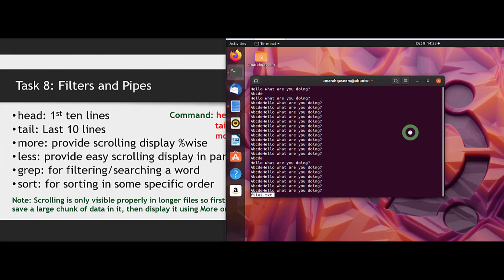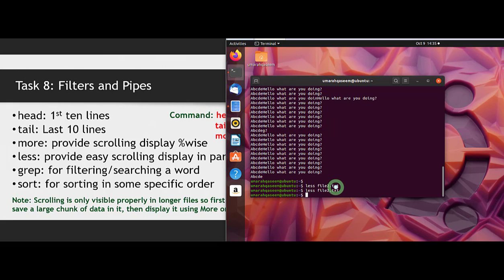Write less and press enter. This is some part of your file that has been displayed. So when you press enter, some more part will be displayed. Press enter again and some more part will be displayed again. So this way it will keep on increasing. I'm pressing the enter key again and again. And at the end you will find the word END here. So when you reach this, press Q. When you press Q, you will get out of it.